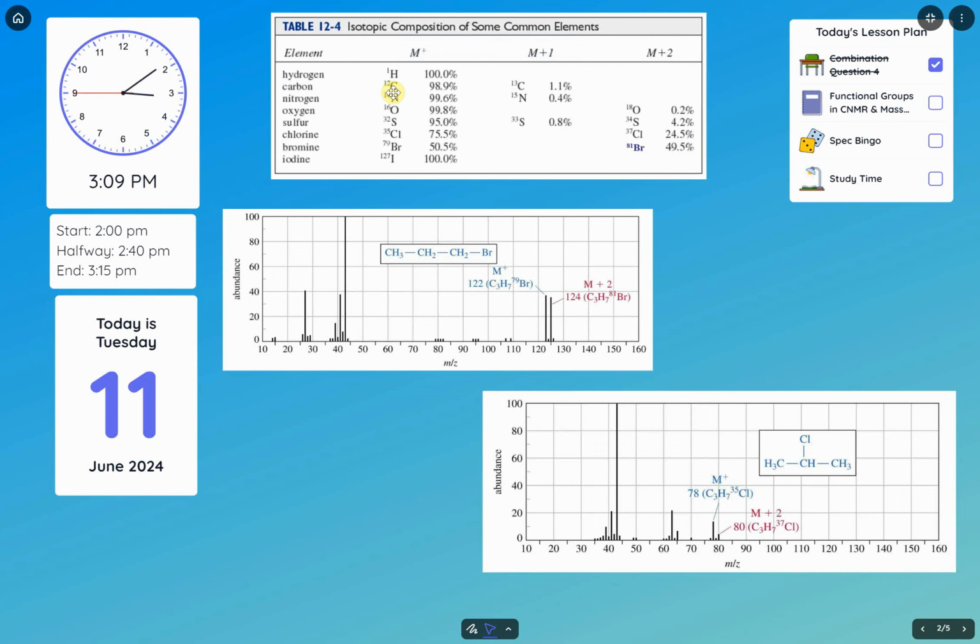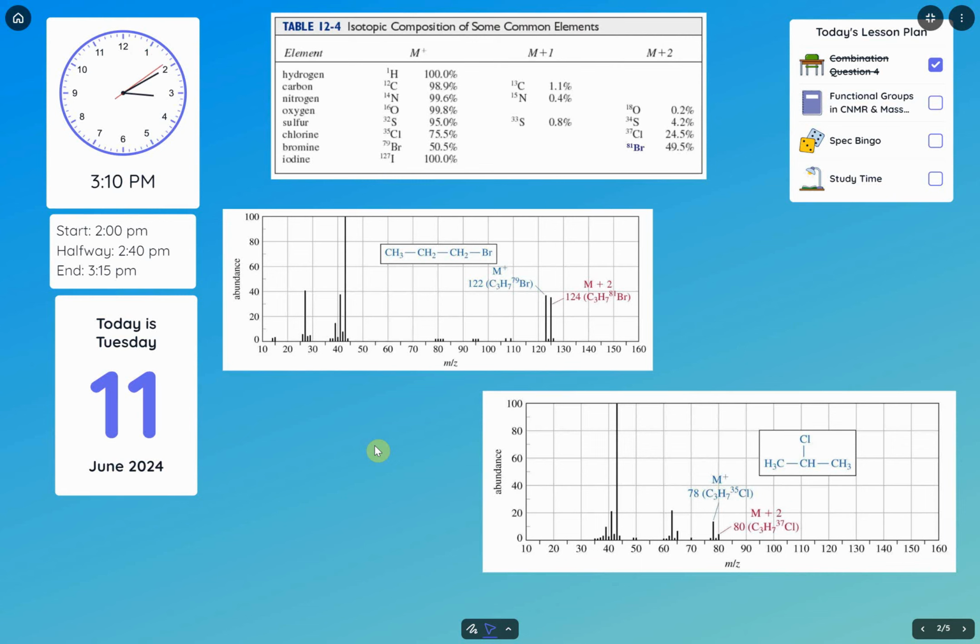Every so often, we have a carbon atom with an extra neutron. So it has one extra neutron, so the mass is 13 instead of 12. We call that carbon-13, and it happens about 1% of the time. We actually use that for carbon dating. So we figure out how old something is based on that number. All right? If you look at the other elements, you'll see that other elements have different ratios as well.